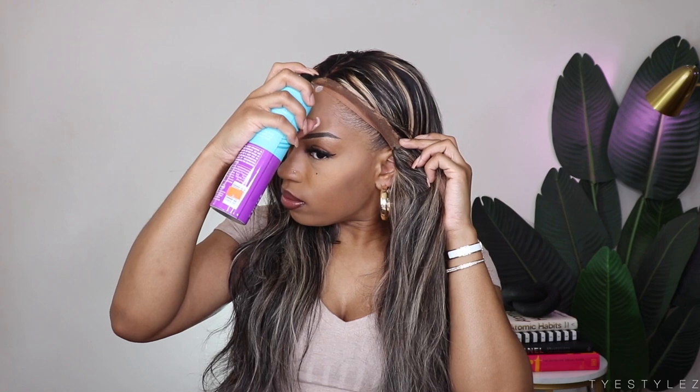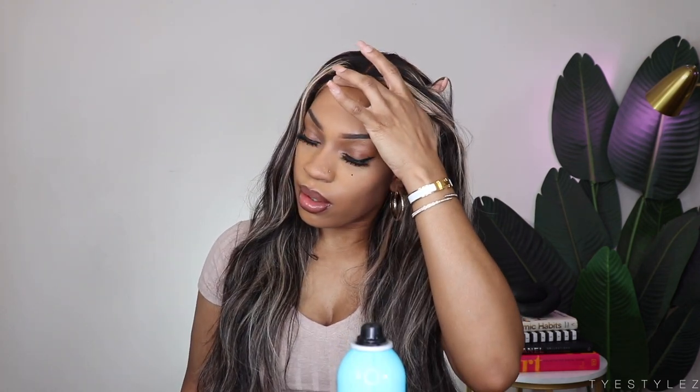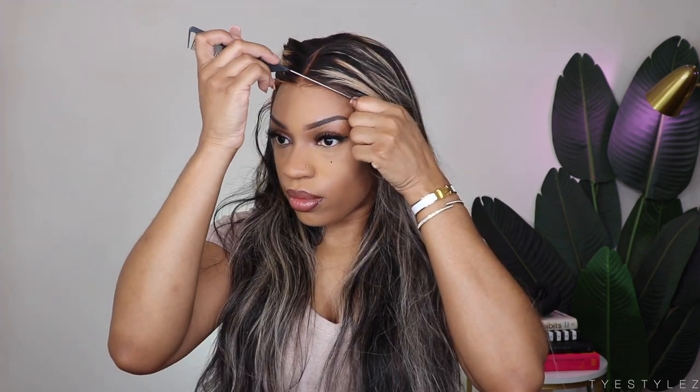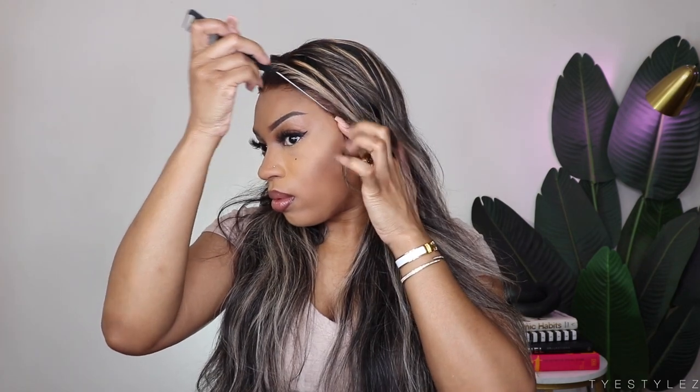This is one of the super popular highlight wigs. I really like this one for quite a few reasons. So number one, Westkiss is up there when it comes to quality. They're definitely in my top 10 when it comes to these overseas hair companies. They are always going to give you good quality hair, okay? Because of the quality, also the density. They got the density right when it comes to this unit. It is very full, and I absolutely love that.